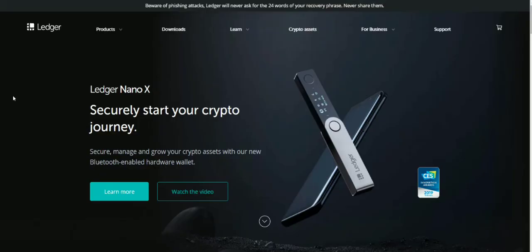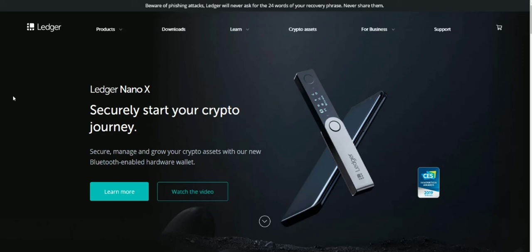But what's important here is that you store your coins on a hardware ledger or hardware wallet, call it what you want. Like that, you're sure that nobody's going to be able to steal your coins from you. And I'm going to give you an example. Let's say you buy, I don't know, Ethereum for $2,000 or $4,000 whenever you buy it. And from that point, it skyrockets to $40,000. So your one coin would be worth $40,000. Now, it would be really a shame if you got that coin stolen for XYZ reason, right? So to play it safe, you always want to store your most valuable coins on a hardware ledger. Like that, nobody can steal them from you.